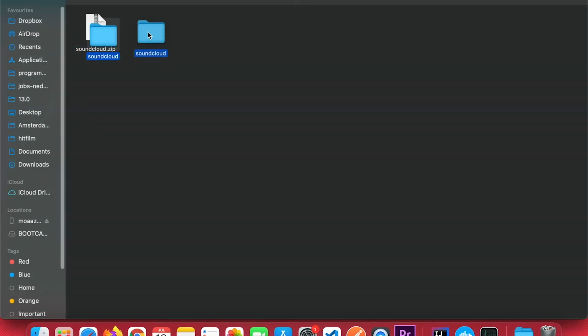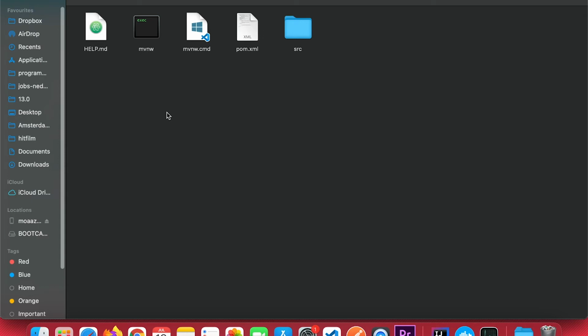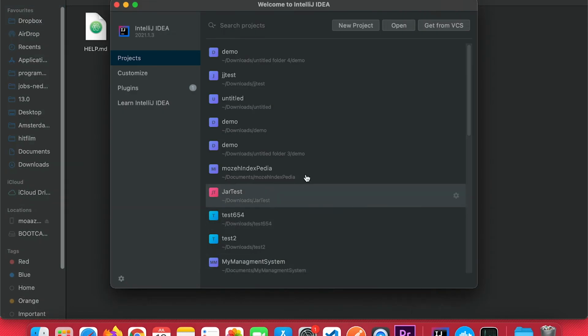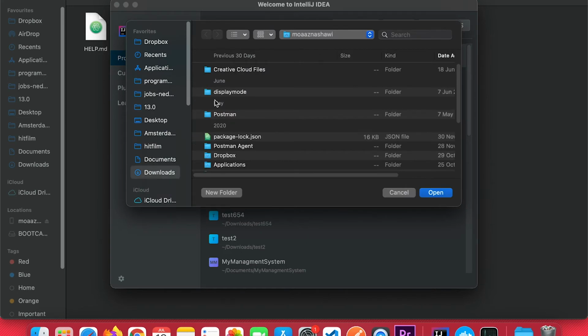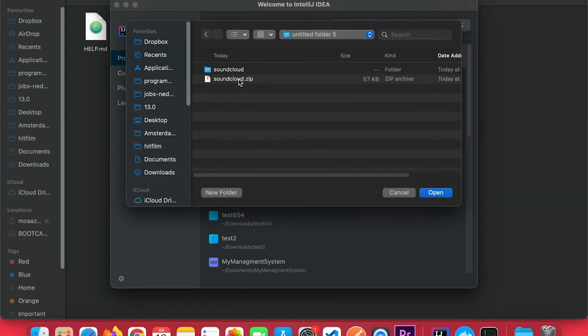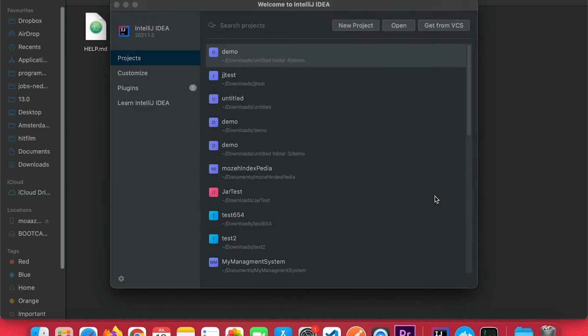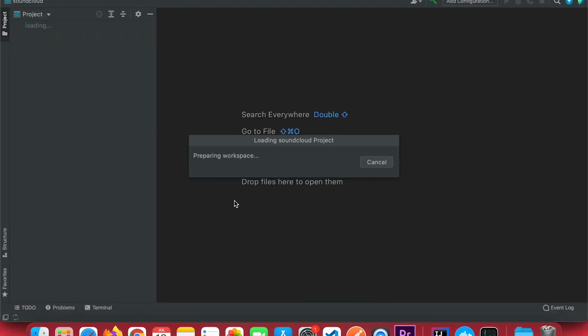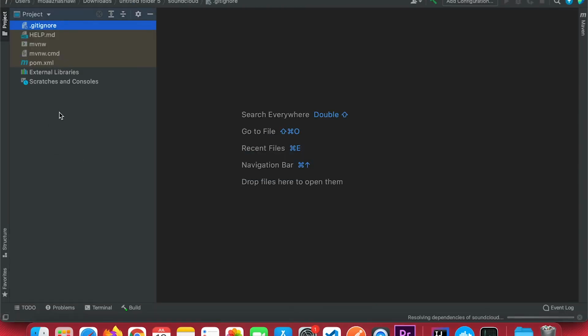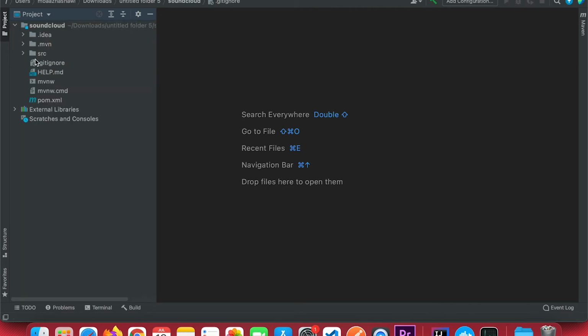Once you fill in all this information, you can press on generate, and it will download a zip file containing your project structure. You will find this zip file inside your download folder. Extract the content of the zip file. You will find a folder. Inside the folder, you will find a Maven project structure. Open your IDE, and I'm using IntelliJ. From the IntelliJ menu, choose open, select the path of the project, and open. Now your IDE will load all the files of your project, and you have the project structure here.